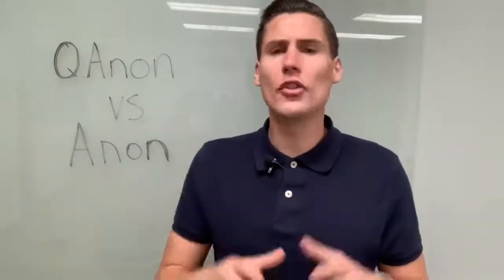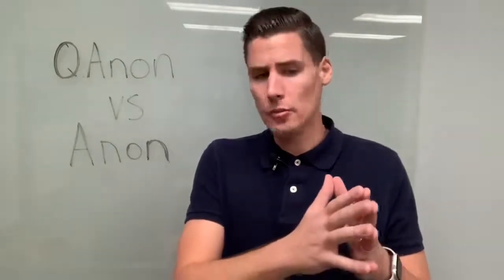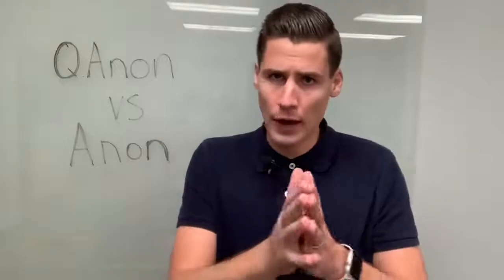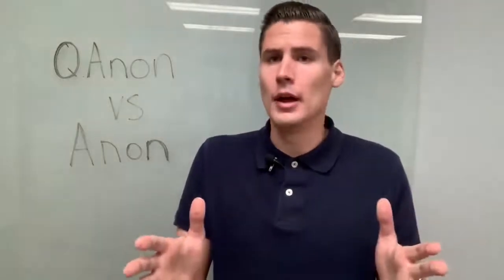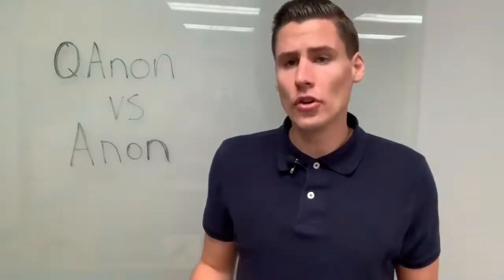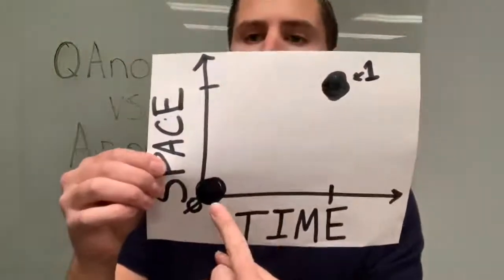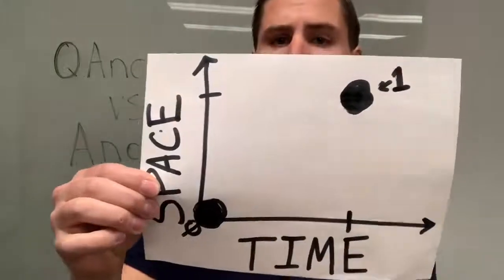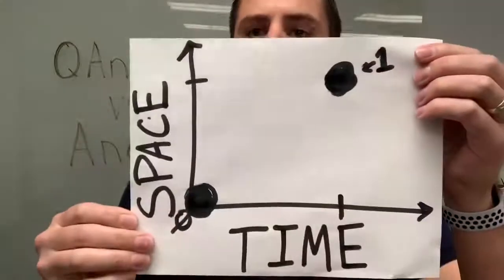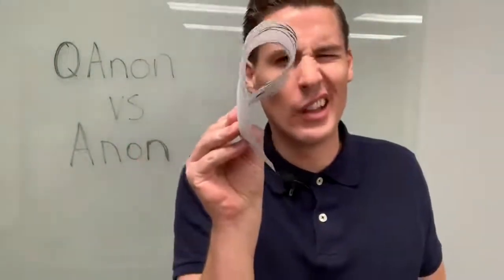So I'm going to explain it to you real quick. The fundamental thing you need to understand is how something could be a zero and a one or anything in between at the same time. And this is almost never covered. I don't think I've ever even seen it out there. So it goes a little something like this. How is something a zero and a one at the same time? And the answer is like that.